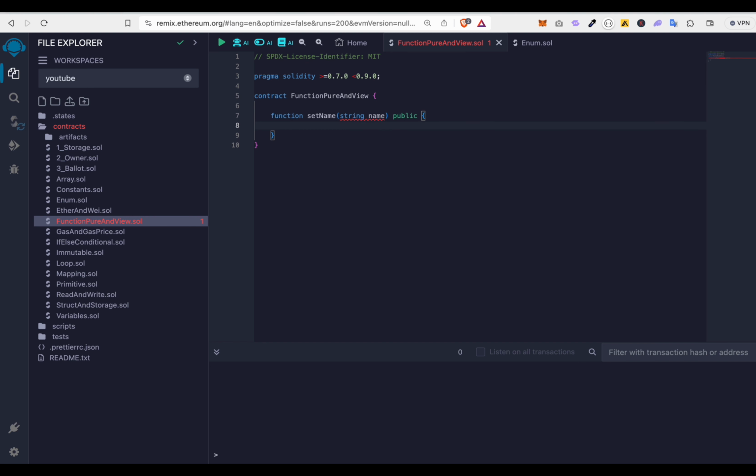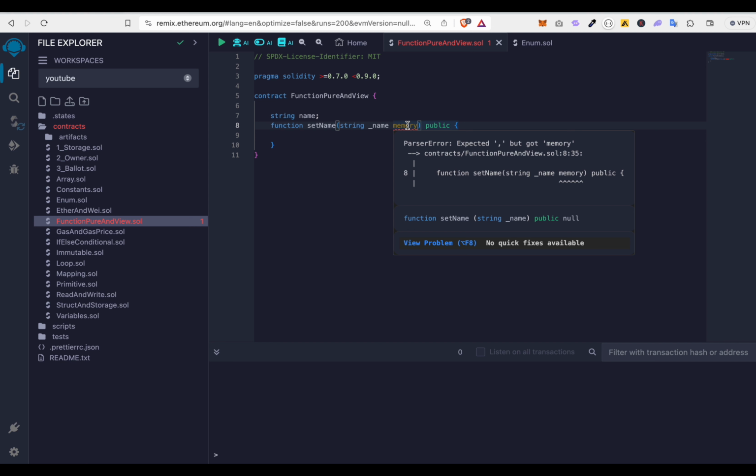And we can do something like this as well. Assuming we want to use this name somewhere else, we can actually make it a state variable. So let me change this. And since it's a string, as always, we need to add memory to it.